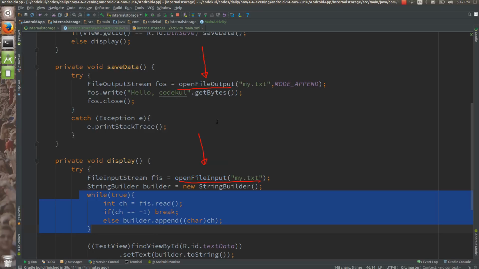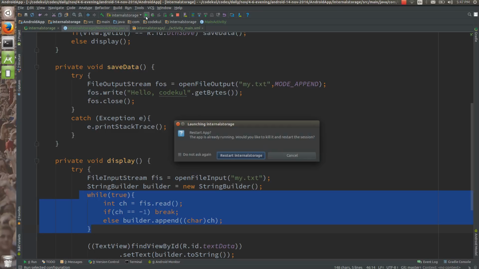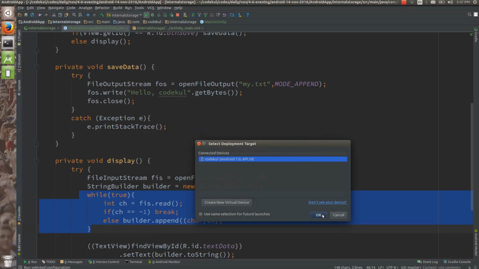So these two things need to be taken care of if you are going to work with the Android style. Remember that you can do the same code in the Java style as well, right? We'll see next how to do that. Okay, let me run this much of the code and then see what happens.